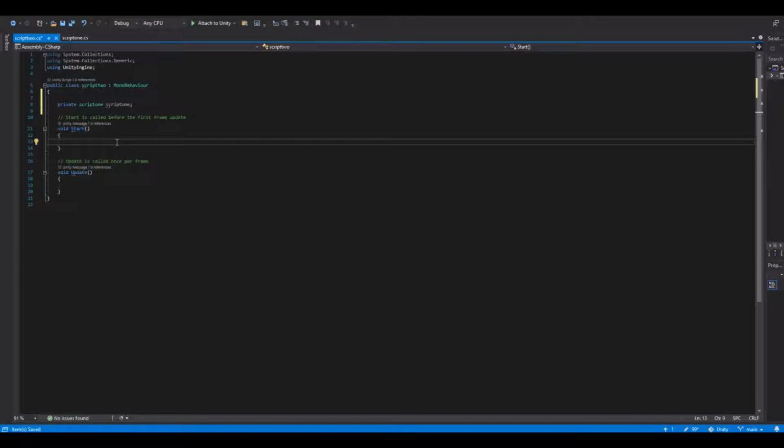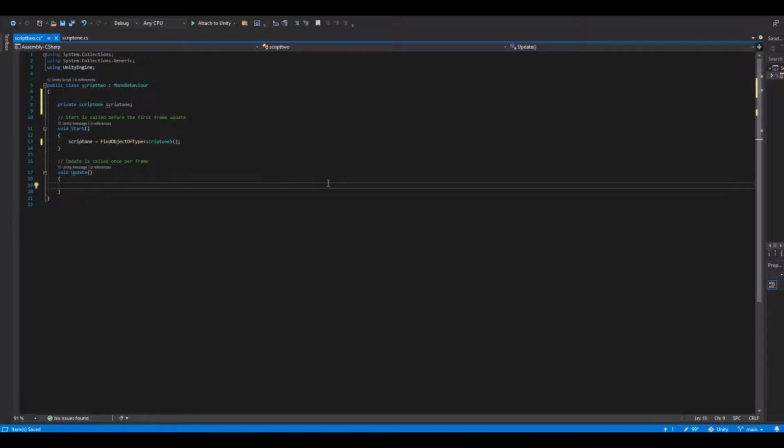Then in the start function, when we start the game, we say script 1 is equal to find object of type, and it has to find script 1. So now we have a reference to the script. When this game starts it will try to find the object of type in the game, and it will look for script 1.